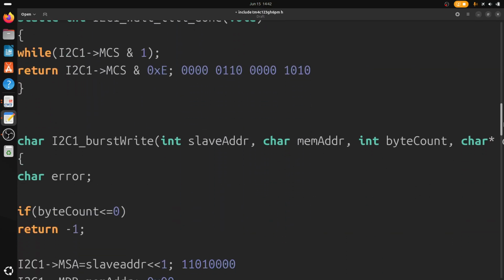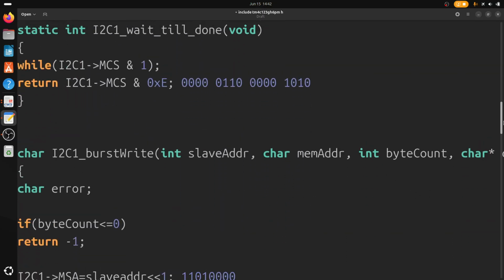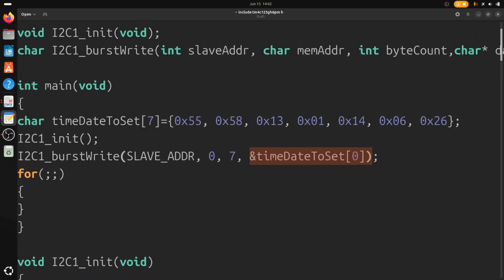So it will take some time to transmit all those data to those respective memory locations.